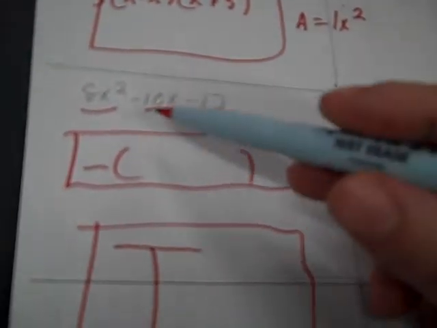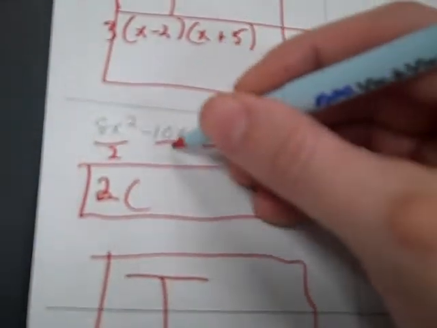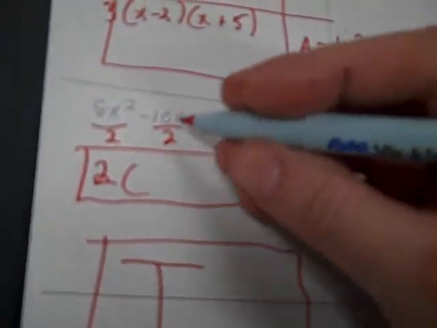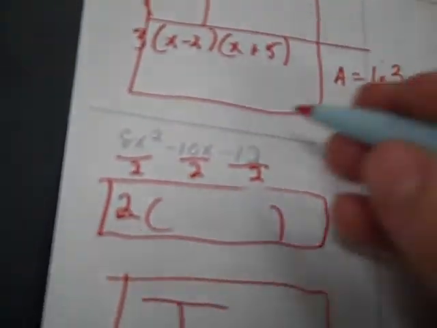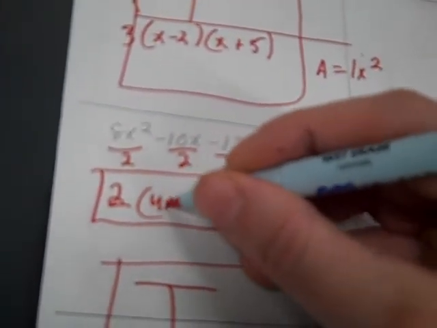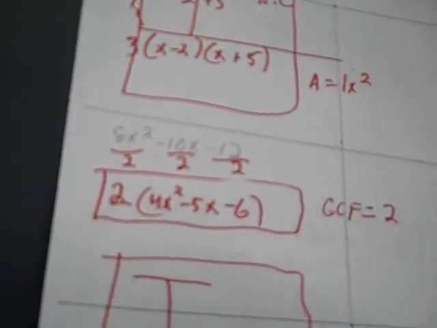Okay, so GCF, okay, 3 terms, that's why I'm setting up. Negative in front, no way. Got x on everything, no. Okay, all the GCF is 2 here. Okay, so we factor out 2. And that becomes, we can't cross out any x's, so that's 4x squared minus 5x minus 6.